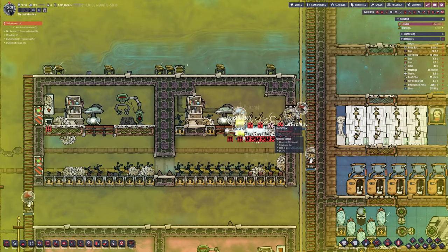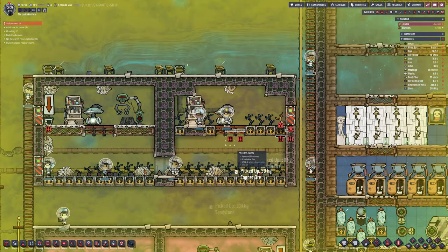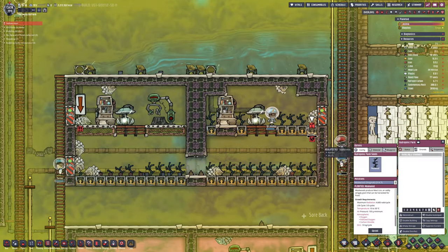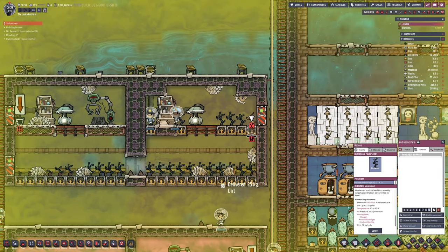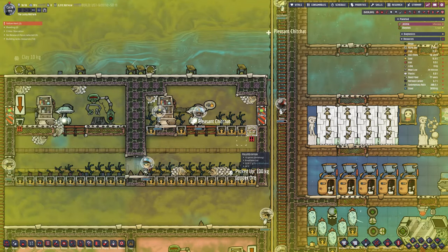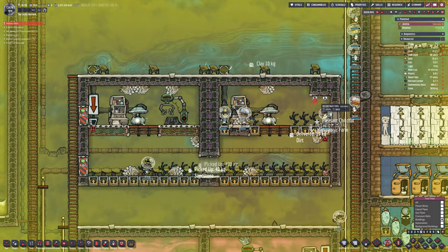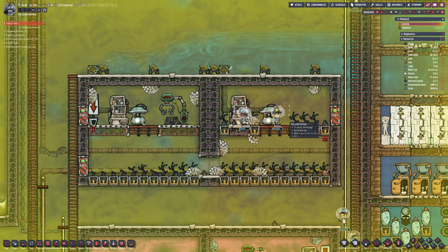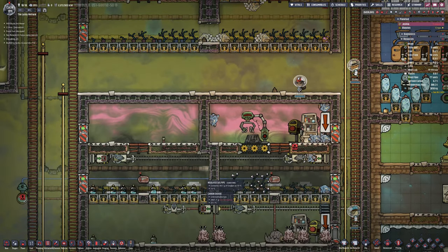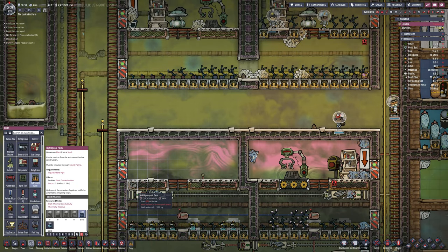The only negative I can think of at the minute is that they won't be sheared when they're on the right-hand side, because they would have to be in the left-hand room in order for the shear to count — it doesn't count for both rooms. I could build one on the right-hand side as well, but I'd rather have the extra food. They can still be groomed because the machine is in that room — it has to be to make it an actual ranch. Let me know your thoughts on this. Of course it's not an issue if you've got vanilla where you're only allowed five critters anyway, but playing with these large massive farms, there just wasn't enough food in the room to keep that many critters alive. You can double this up, triple it up — as many times as you like — as long as you know that the critters are getting to the shearing station enough that you actually get the crop without wasting it.